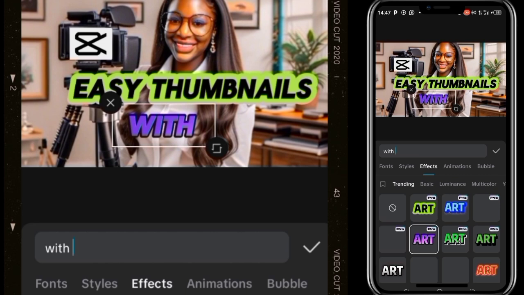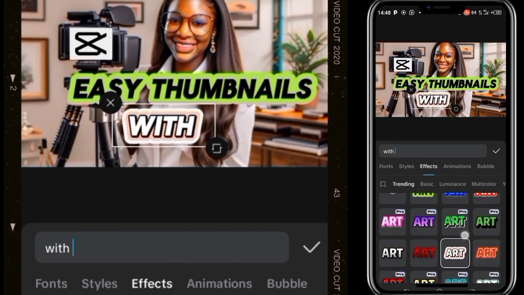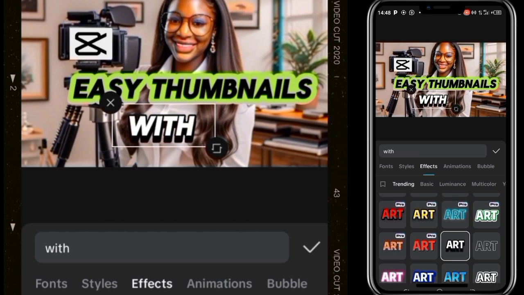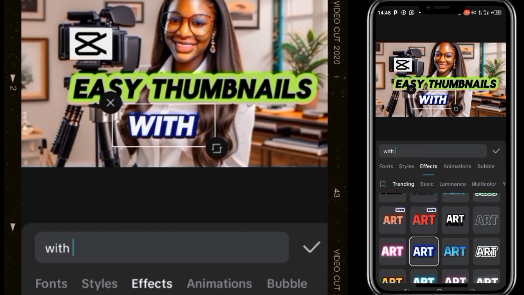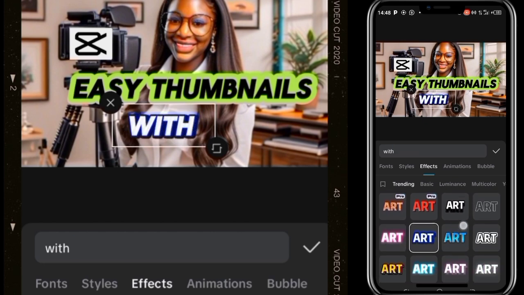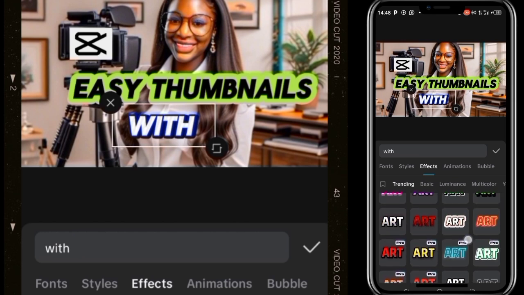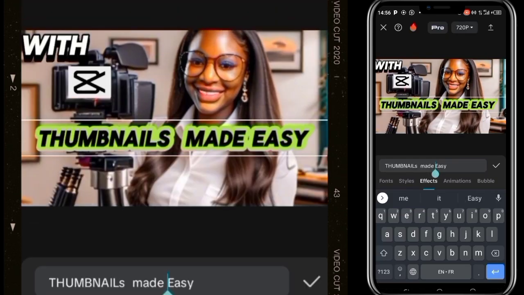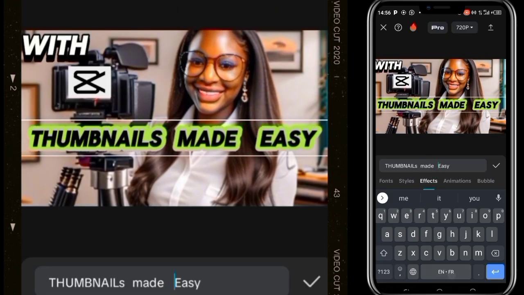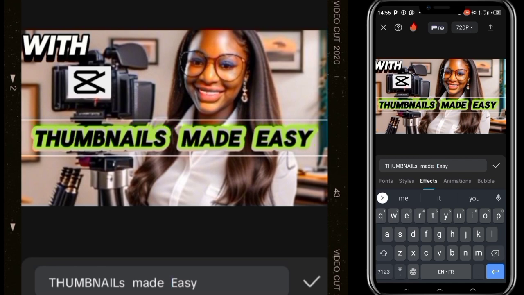So make sure you're choosing a color that can be read easily. Right? So this is editing it back to thumbnail made easy. This is me trying to be creative now.